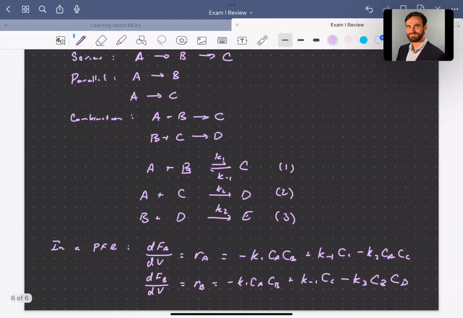Okay, so here we have a coupled set of differential equations. So we can use different types of numerical differential equation solvers to get, say, the profiles of molar concentrations or molar flow rates versus position in the reactor for something like a tubular reactor, or how they change with time, for say the number of moles changing with time for a batch stirred tank reactor.